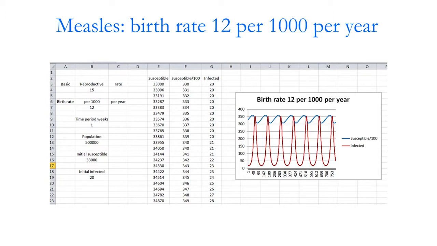Now, what happens if you increase the birth rate, such as you may get in a developing country? So we increase this number over here from, let's say, 12 to 36. What you see happening is that the period of the epidemic decreases, and here we have 3, 6, 9, 11 into 15. So it's going to go to an inter-epidemic period of between 1 and 2 years.